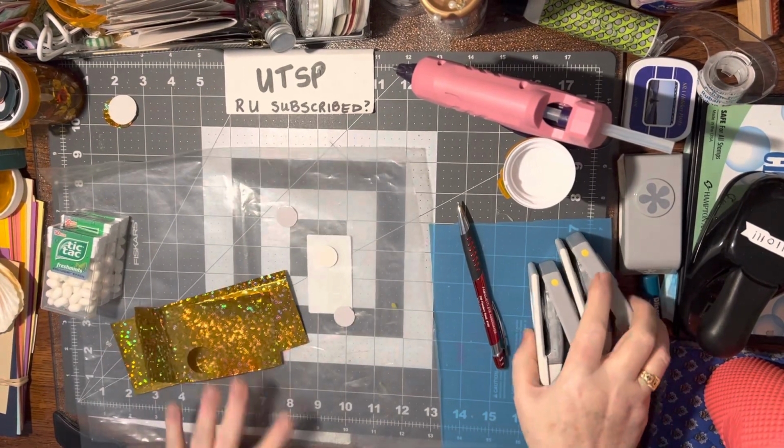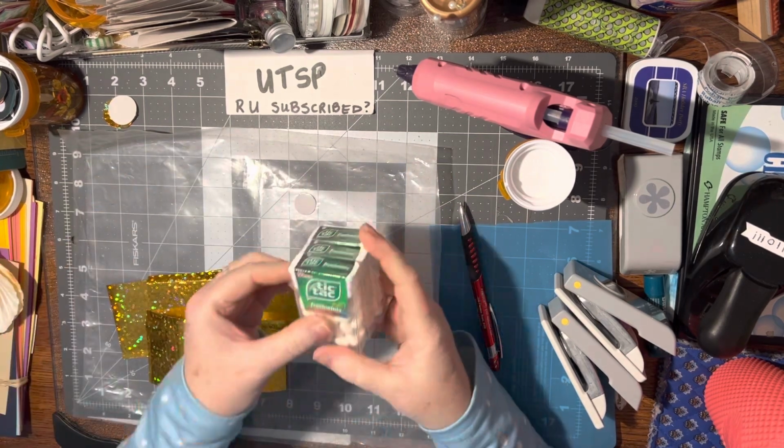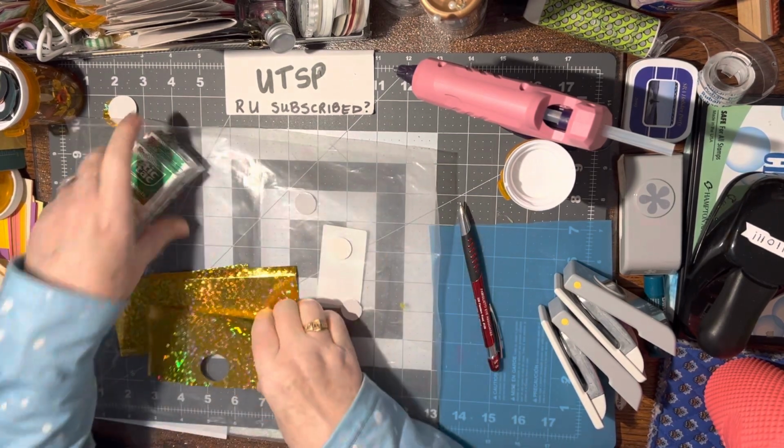Hello. Alrighty, I'm making a last minute gift for Christmas and I'm doing Tic Tacs. I'm making covers for them.